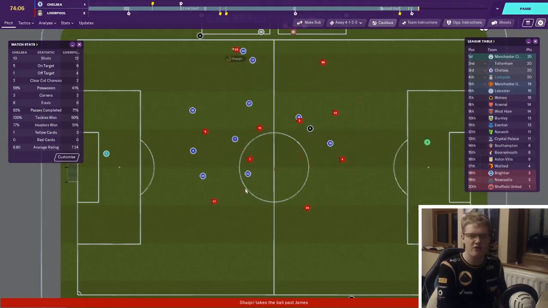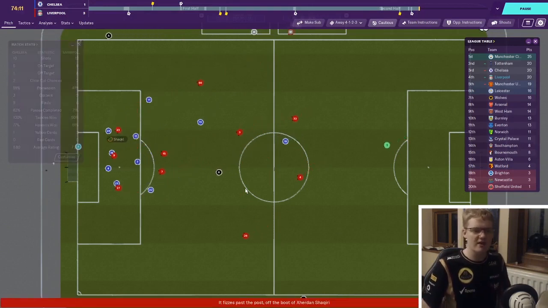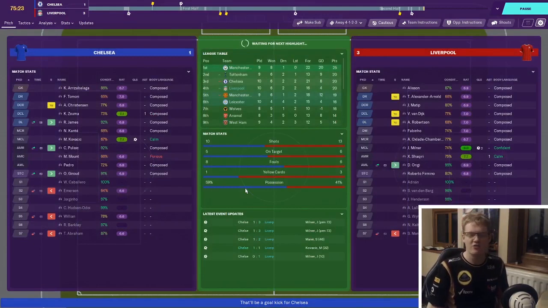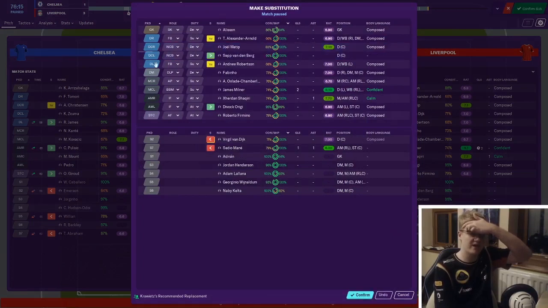But good stuff from Shaqiri. We keep battling, we keep going. This is the lovely quality about this side. Can we make it 4? Not quite. Shaqiri a little bit greedy there, but all the same, good to see him taking a chance. And, well, it didn't work out on that occasion, but doesn't matter too much. Going to bring Vandenberg on for what is going to be his debut, actually, at the back.